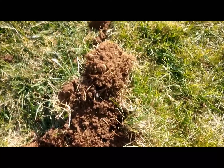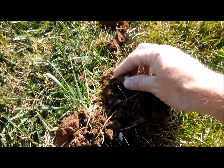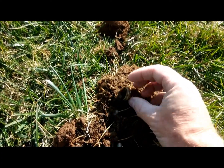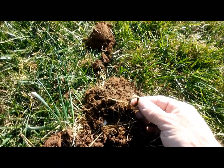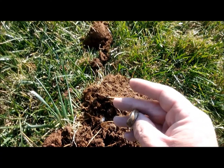Another shiny. Is that? Oh, what is that? That's going to fool me, isn't it? I thought that was gold. What is that? I think it is a ring. I thought it was a bottle cap. First I thought it was a ring, then I thought it was a bottle cap. Then I thought it was a ring again. And sure enough, look at that.